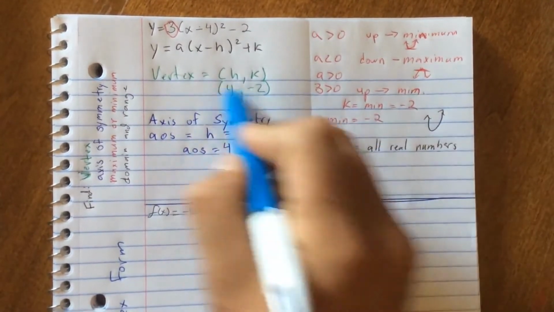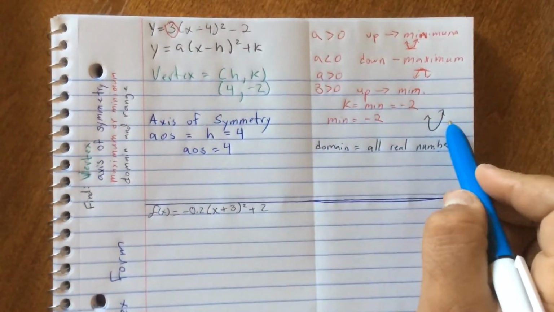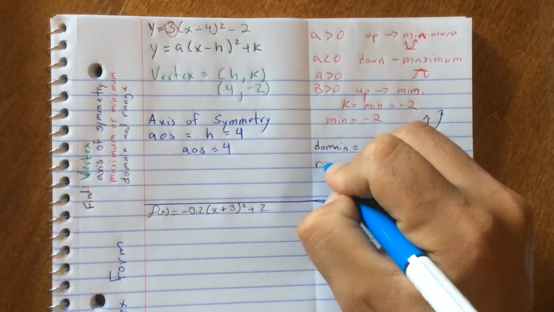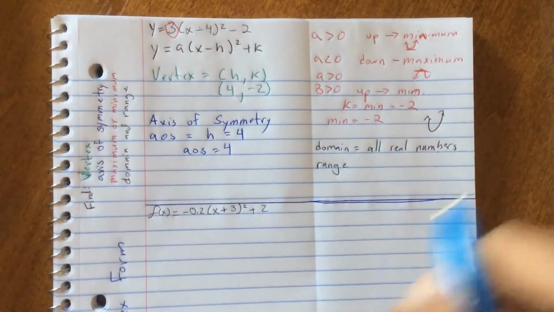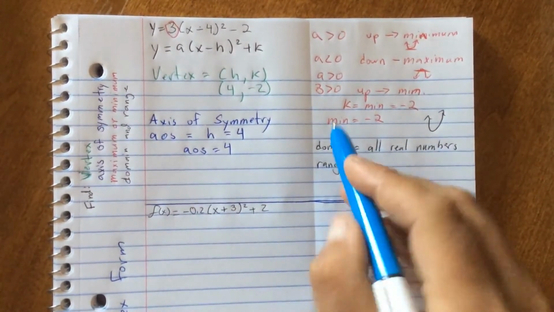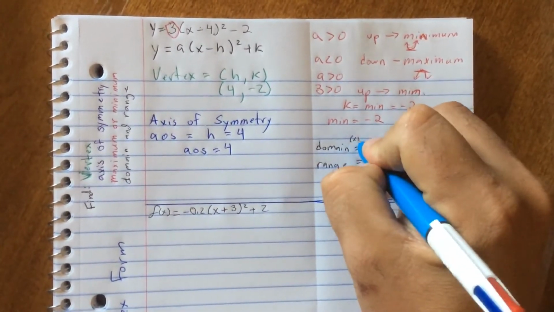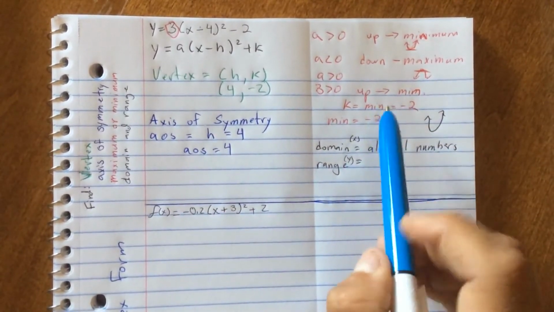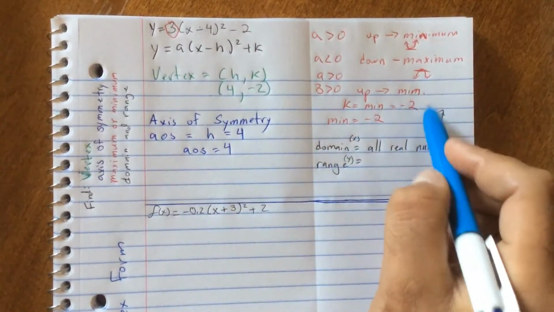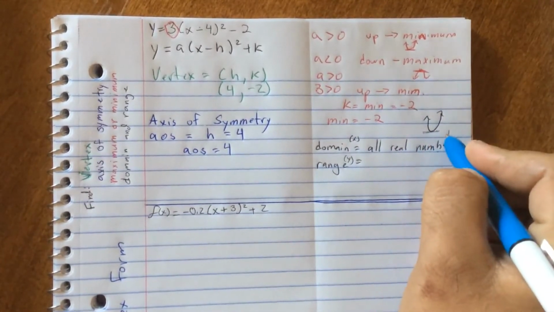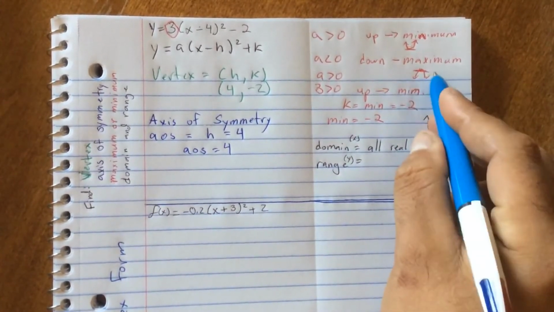These eventually go all the way to negative infinity, and these eventually go to positive infinity. But the range is going to be restricted. Remember, the domain is of the x, and the range is of the y. If this has a maximum or minimum, that means this has to stop at a certain point. It cannot go any further down than this, but it can go up to infinity.